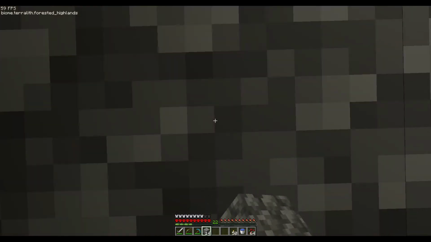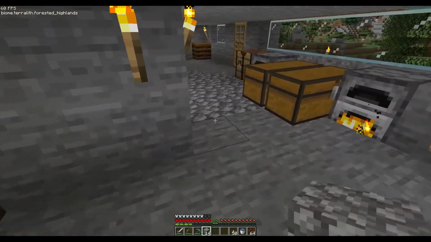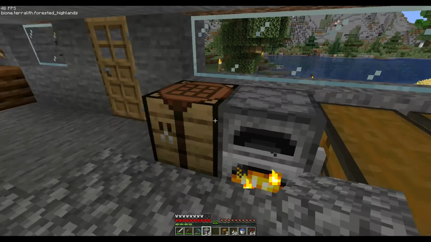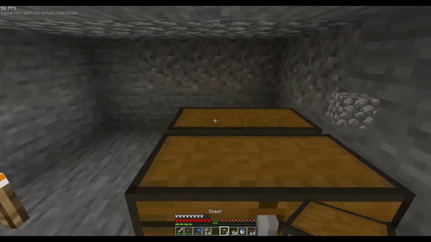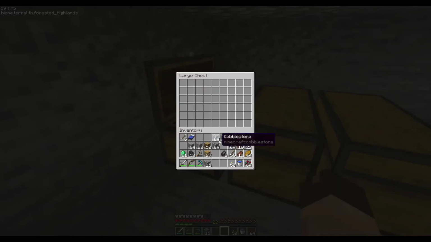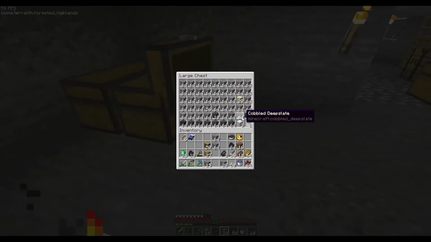All right. Okay. And let's make a chest. 2 chests, actually. Okay. All right. And we'll just start chucking stuff in there. Andesite, andesite, andesite, gravel. You know what? Give me the gravel back. Andesite in there. Do we have gravel? You know what? Give me all the andesite.